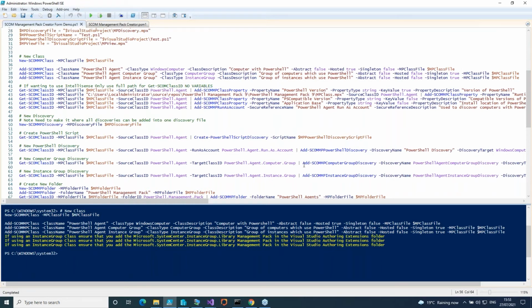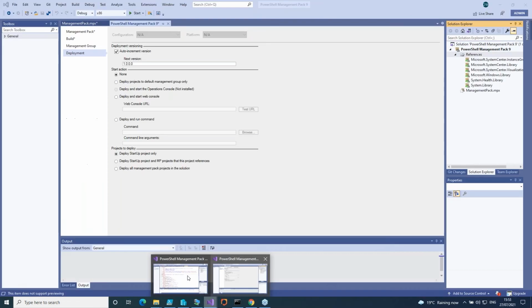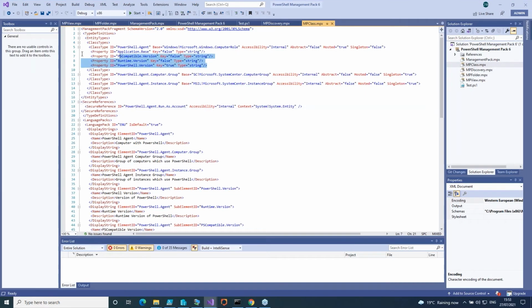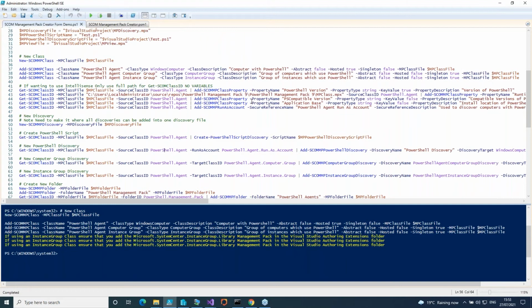Now the next bit we want to do is add the properties to that particular class, which is this section here, the attributes which make up the overall class. There are 2 bits to be mindful of. This is the first part, which adds a property, and then this part here is where the IntelliSense part of the module kicks in.